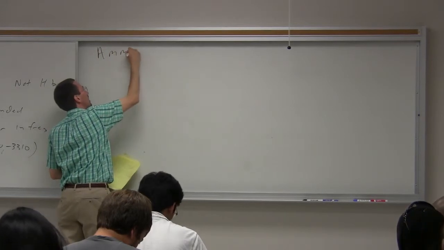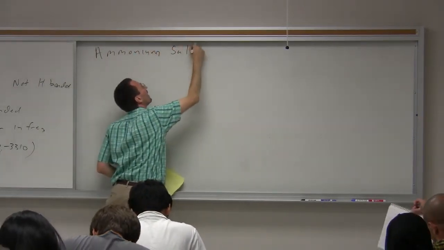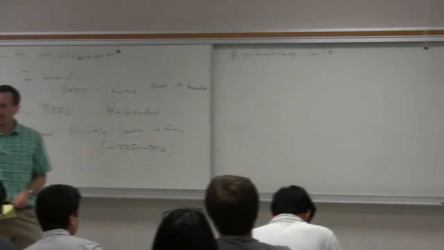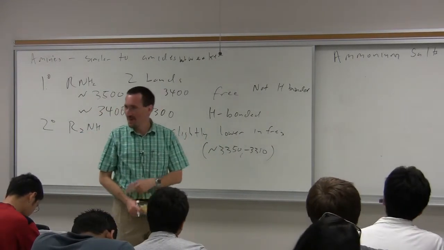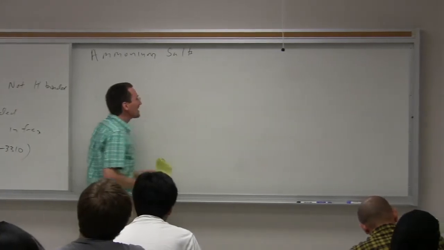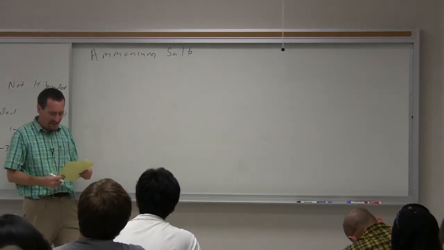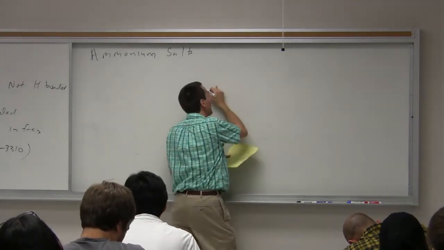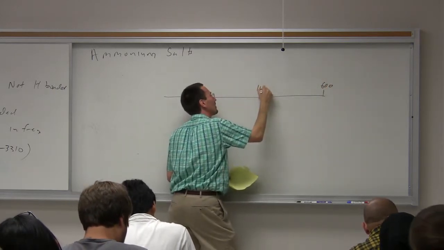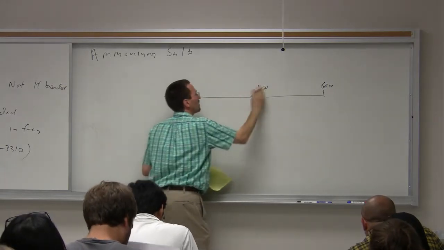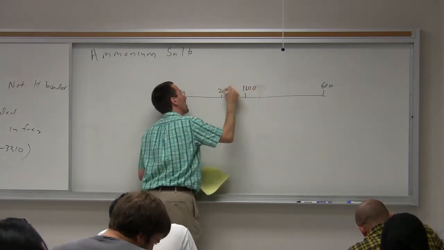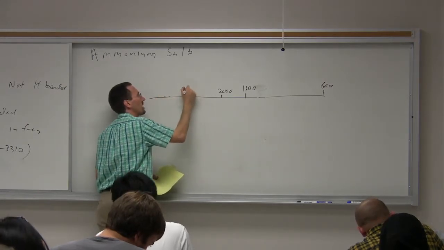So let's take ammonium salts. If carboxylic acids are the ugliest thing you'll see, ammonium salts are even uglier. If carboxylic acids are pugs, ammonium salts are bulldogs. So ammonium salts, the NH band is just huge and misshapen, is really the only way to describe it. And again, here's my very simple-minded view of an IR spectrum. I'll put in a mark at 2,000 here because I'll be drawing upon that in a second.